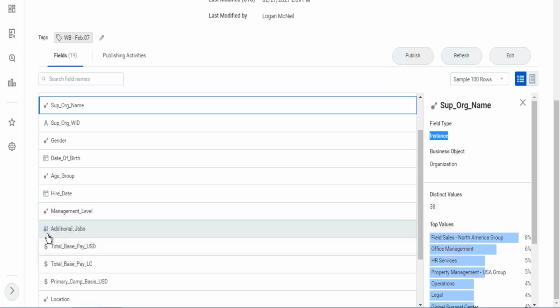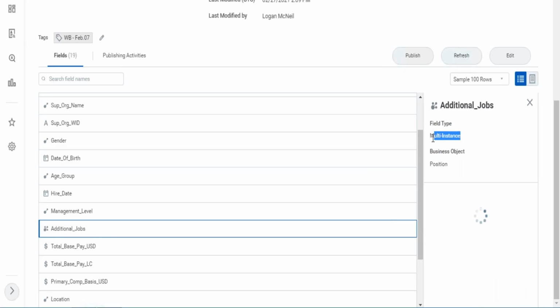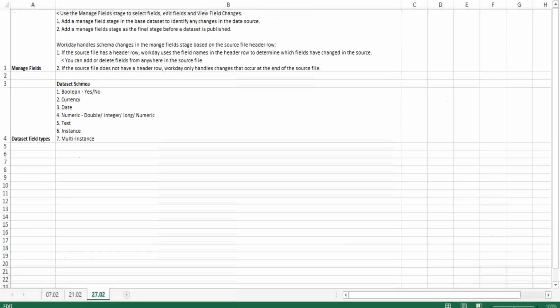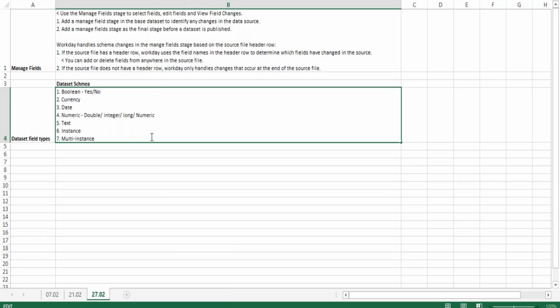Let's look at additional jobs. If you see the icon, this is a multi-instance field. So Workday automatically does this mapping between the custom reports and the base data sets, right? Now, with respect to currency, I'll talk about currency in just a bit.